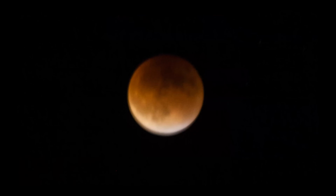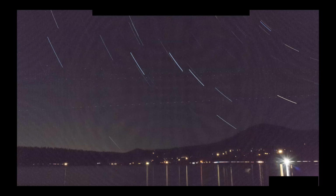Shooting one of the blood moons. This was where I learned don't rush. I was in a hurry. I was coming up to Oak Glen, I had some car trouble, and it was just about to peak. I ran, set up my equipment real fast, and totally blew the shot because I was in a rush. So when you have an opportunity, get there early, take your time, have your mental checklist, and get the shot.